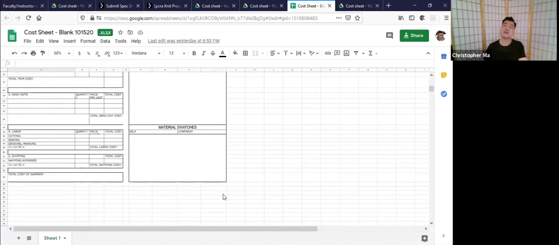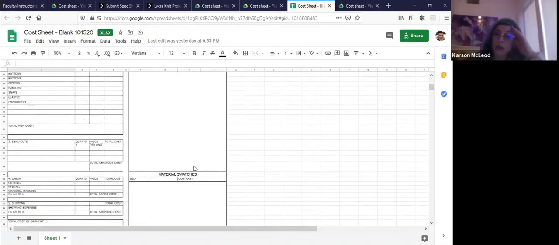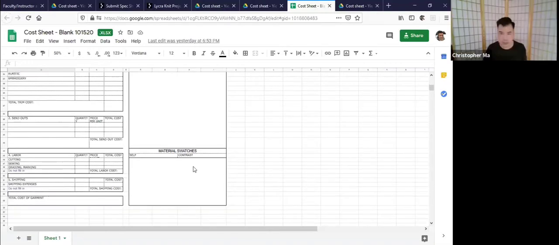This is a blueprint of the cost to make this garment, not just the jacket, so you have to put everything here. Do you put the lining too, or just self and contrast? Go ahead and put the lining here too. Just create another little tab. You don't have to follow this spacing exactly. If you have more than one, make them smaller and paste them here.